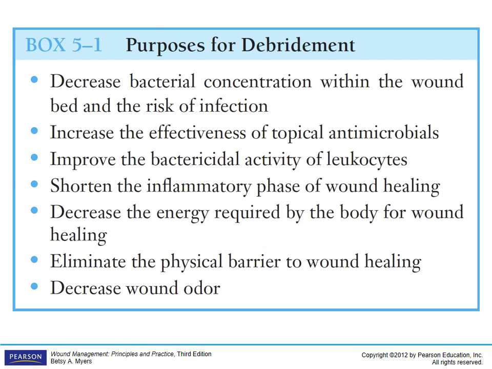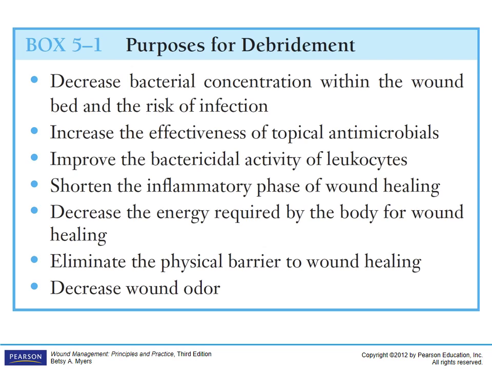So that goes right into number 4. Another purpose for debridement is to shorten the inflammatory phase of wound healing. One of the things we had talked about, again in chapter 1, is that the inflammatory response is to rid the body of necrotic tissue, foreign material, cellular debris, that kind of thing. So remember, we talked about inflammatory phase is the very first phase you get, and it's because the body wants to get rid of all the devitalized tissue.